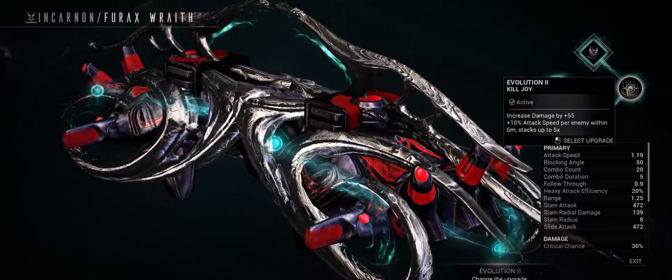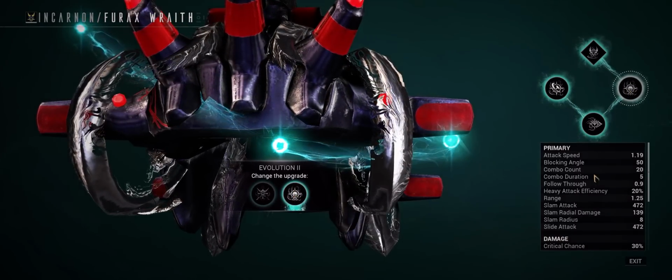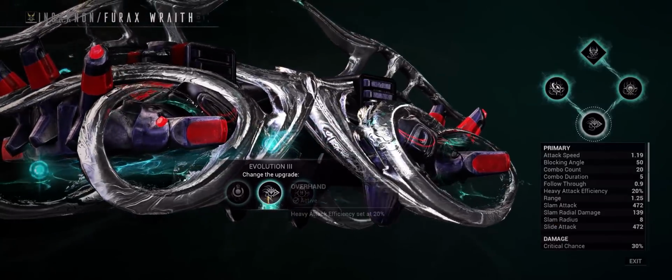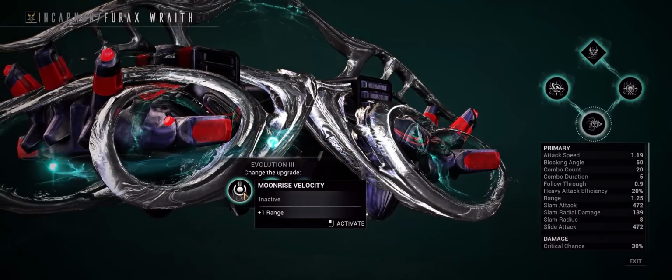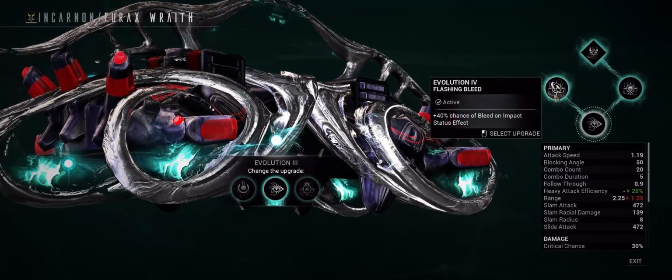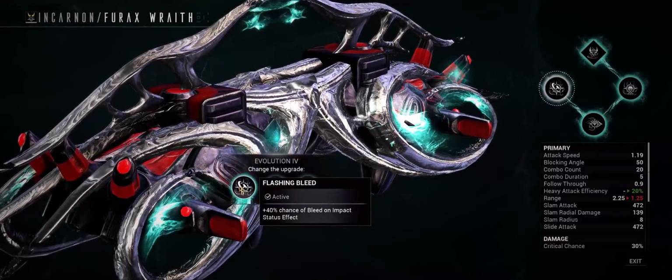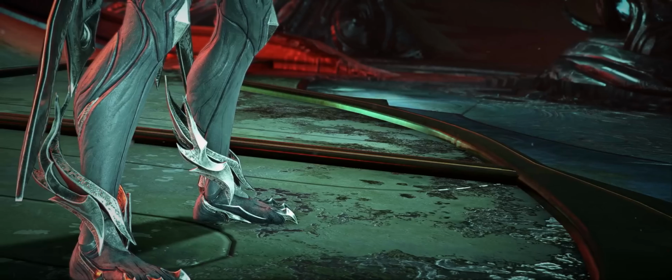As for the evolutions, we're going to go for Killjoy for our attack speed when we're near enemies, which does stack, by the way, which is very nice. For our third evolution, we're going to go with Overhand for the meme build and Moonrise Velocity if you're using the normal utility build for that extra range. Only one option really for that last column on evolution 4, Flashing Bleed. That chance to bleed on impact is kind of nice still.